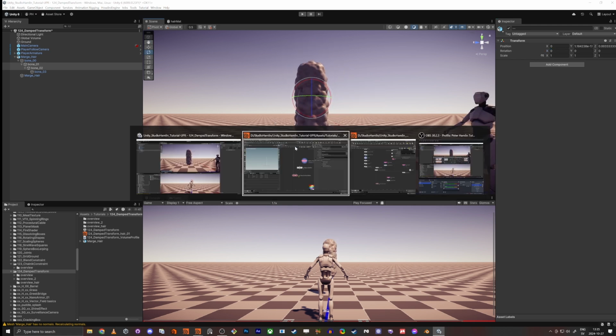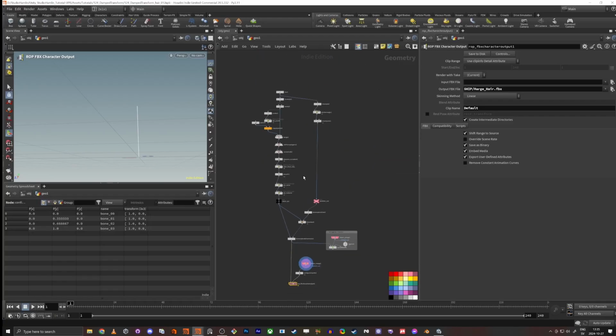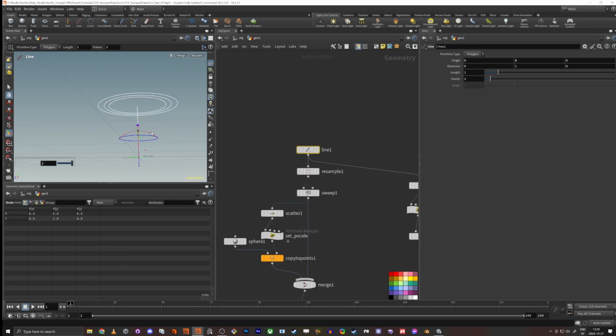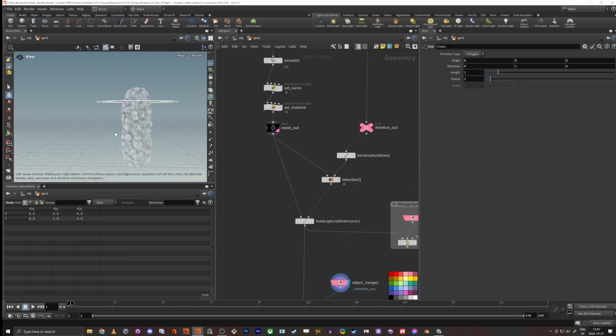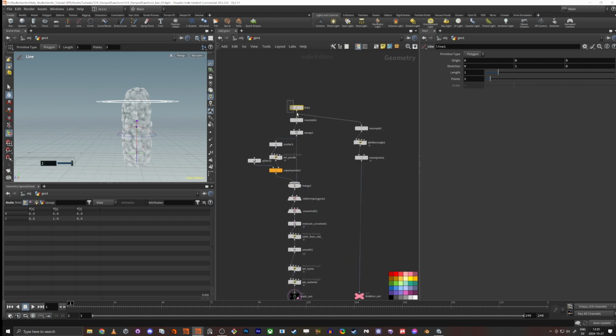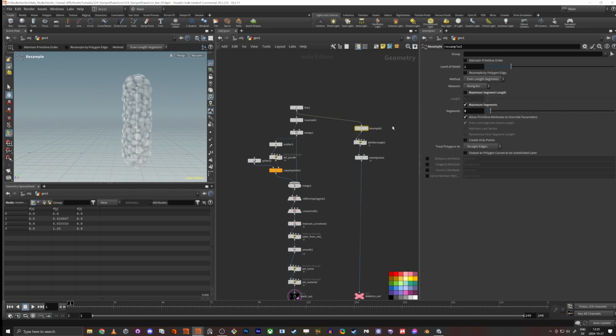And of course, Houdini is awesome. So if we just wanted this line, the hair was too short. If we look at this mesh, oh no, we want it shorter or longer. We just do 1.25. Cool. Oh no, we want more bones. We only had 3 segments. We want an additional bone.